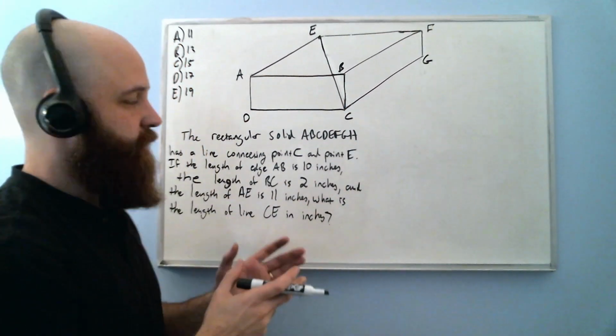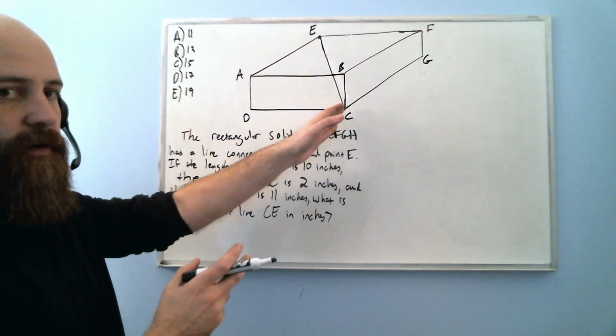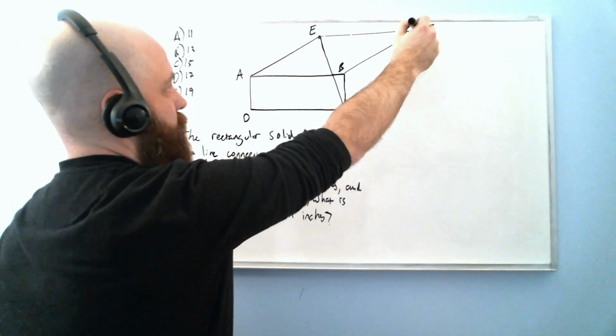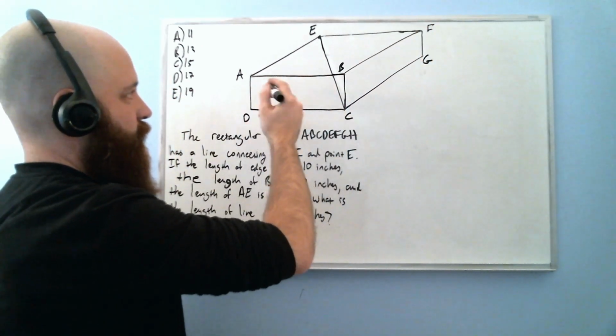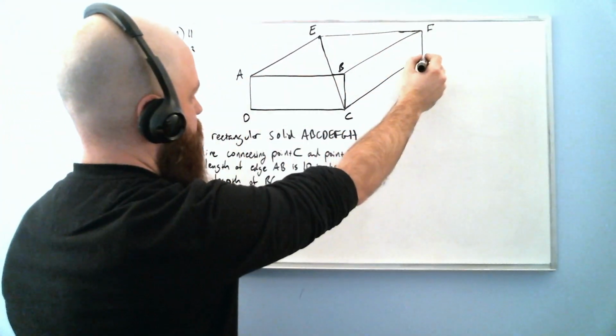But the very longest diagonal would be if I start at the back left corner and come to the front right corner. And notice I could draw another one of those if I started at the back right corner and came to the front left corner, or even more, right? If I started at the top left corner A and went down to G.